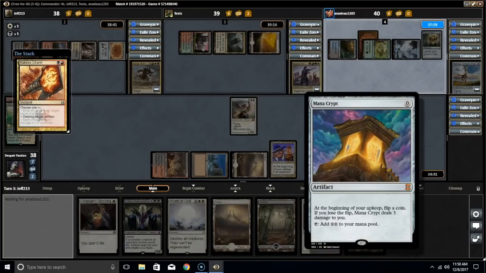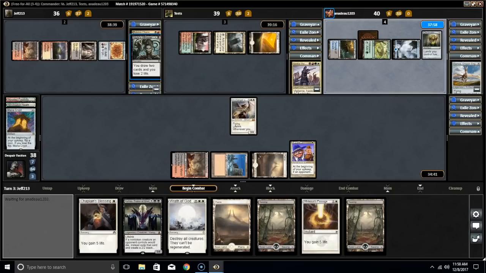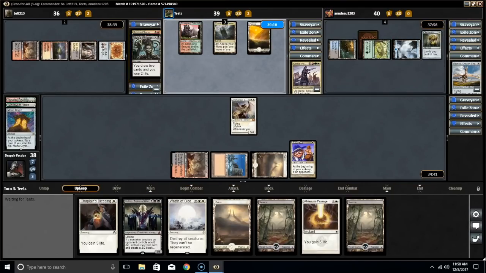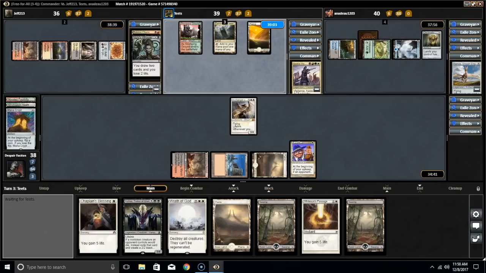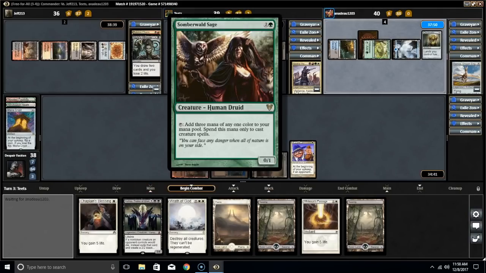Opponent's going to Rakdos Charm our Mana Crypt, and then follow it up with a Night's Whisper, so they're going to draw some cards, lose some life. As much as I would have liked to keep the Mana Crypt, that's not going to set us back too much, at least for our next turn, since we can still get our commander into play, and that's really what I was looking to do. So Somberwald Sage coming into play for our opponent. Add three mana of any color, and spend that mana only to cast creature spells.